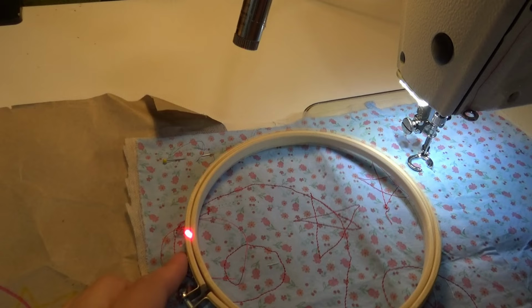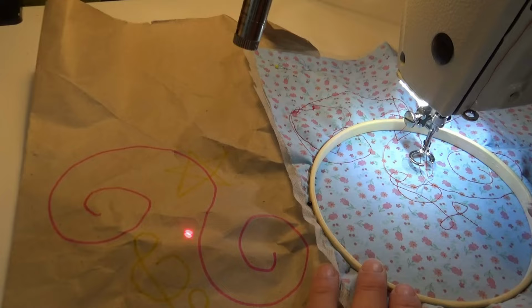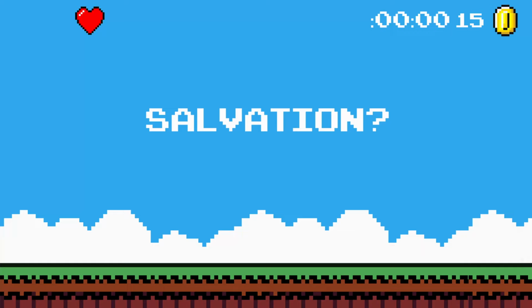A very nice squiggly line. Definitely better with the embroidery hoop. Let me try the star again. No. Should I be nice and give it the benefit of the doubt? With time, you can practice and have better lines so you can follow the design, or is it just a gimmick that doesn't work? If you have this and you're successful using it, let me know. I want to see your work, please. Keep or yeet, I'll let you decide.